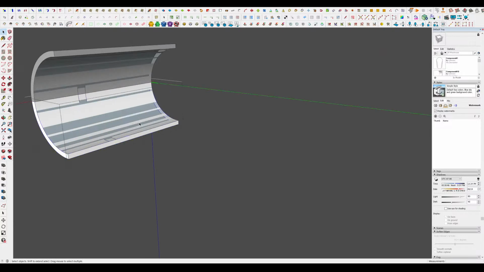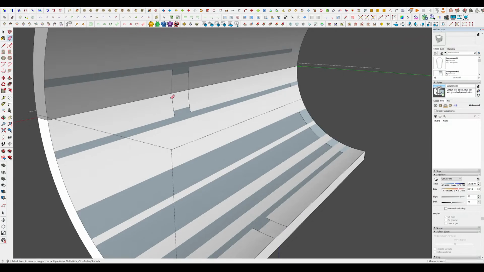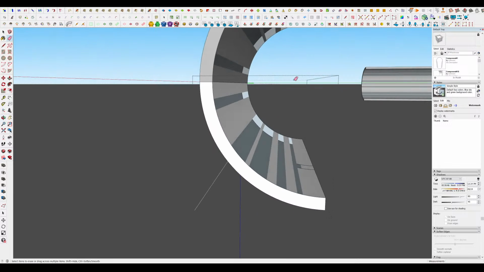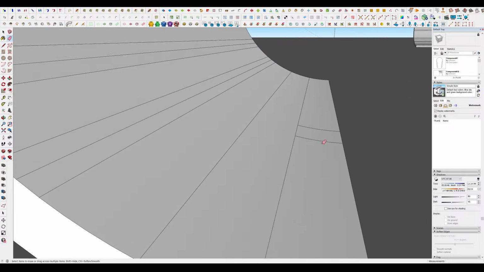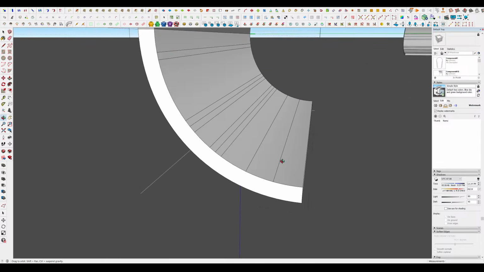Never know when you mess them up. We'll just stitch this. You can either spend a minute to figure it out, do it the fast way, or you can spend a minute doing it the slow way.